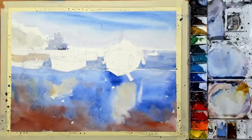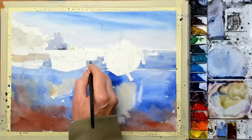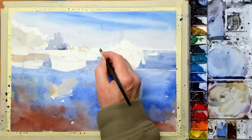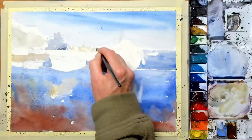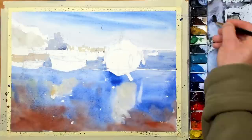I'm using now a smaller synthetic brush. This is a size 8 synthetic brush from WH Smith in the UK. Who would think they produce fairly good brushes? But they're all right. And I'm using one here, number 8 synthetic round brush, I think it might be called. Might be part of their watercolor set. I've had this brush for years, maybe 30 years or so. Very rarely used it, but I'm getting quite used to it now.